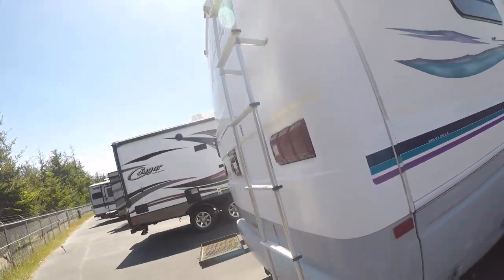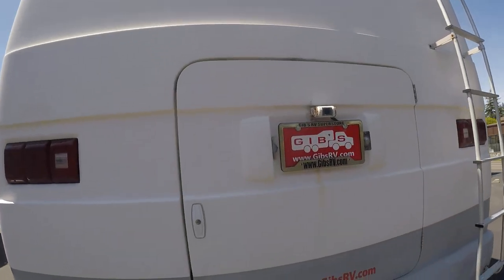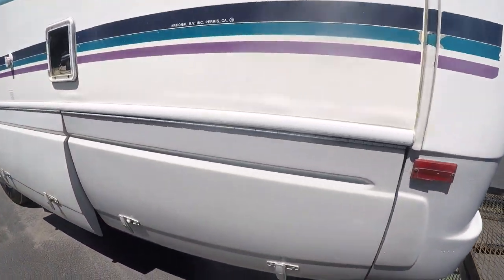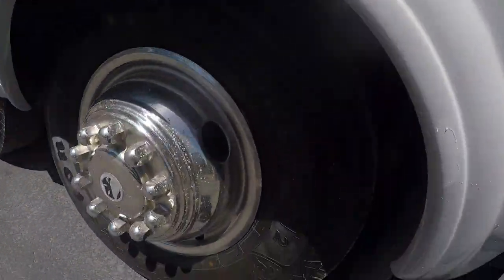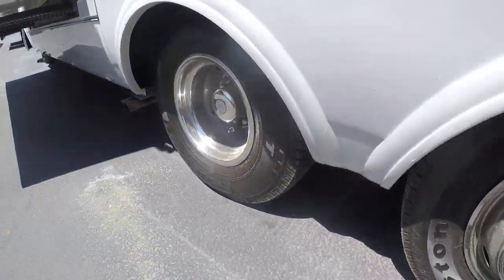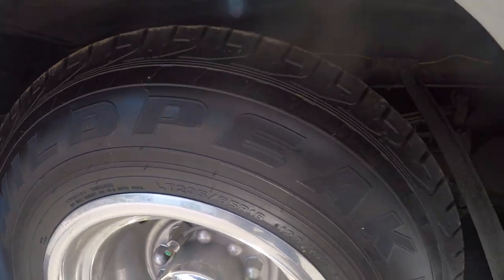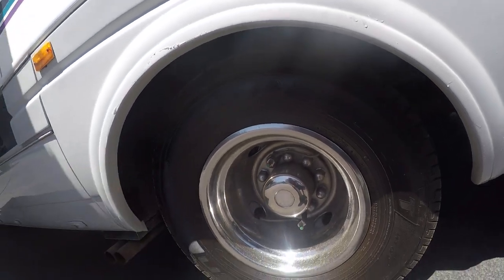The back side here does have the ladder. It has a little rack someone has built on. It has a receiver hitch and a camera — don't know if it works or not. Back here we have a spare tire carrier. There is no generator; someone has removed it. That would have been in this slot right here. Plumbing hooks up here. These tires, as you can see, we don't see checking. We even have rubber nubbins on them, so they're darn near new — at least these. A couple different brands: Wild Peak HTs and Firestone Transforce. They're mismatched, but they're fairly new.